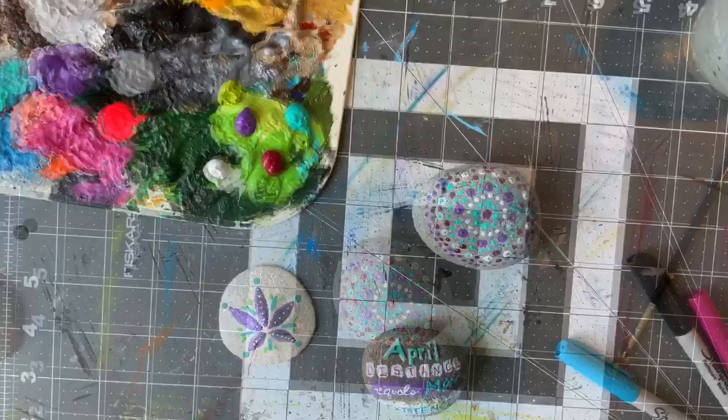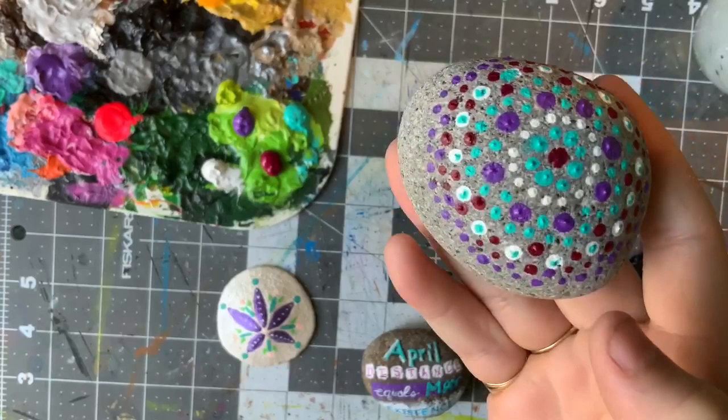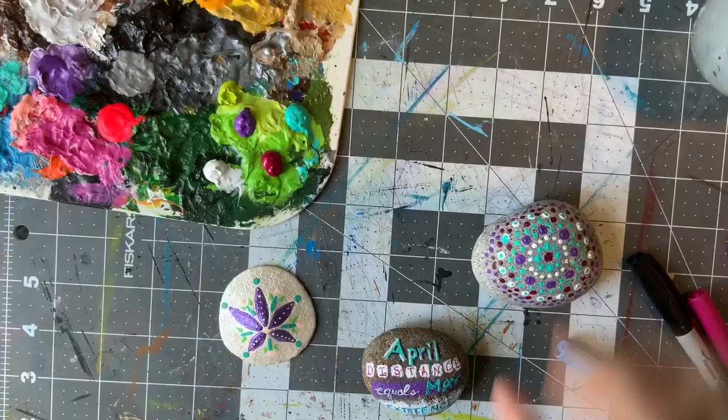So I finished up on the mandala one. You can see how in some places I added some extra dots of different colors into some bigger areas. That can be a great way to add some extra detail. I want to show you a couple other ones I did.